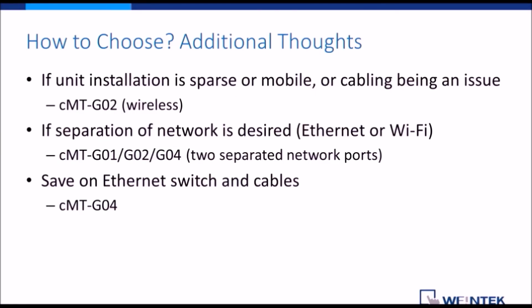If you have the choice of GO1 and GO2, then GO2 has a wireless capability. Then you consider whether your units are sparsely located, so are they far away, that you have different applications where you have stations that need to be resident at different stores, or they're located far away, or mobile applications, or when you just don't want the cables, then maybe you can use GO2 for the gateway. And our gateways GO1, GO2, and GO4 all support separation of network, which you can consider.